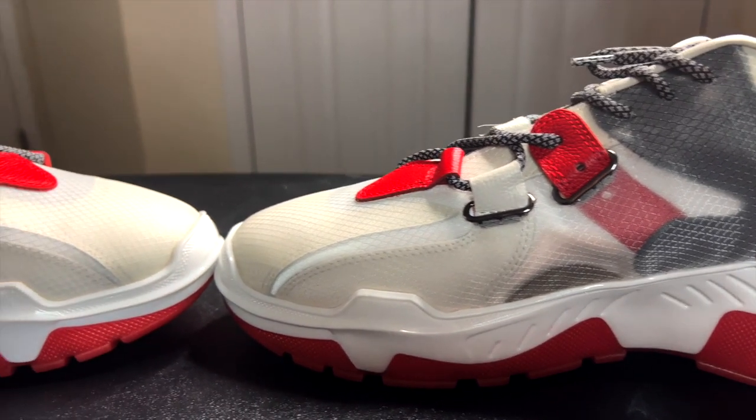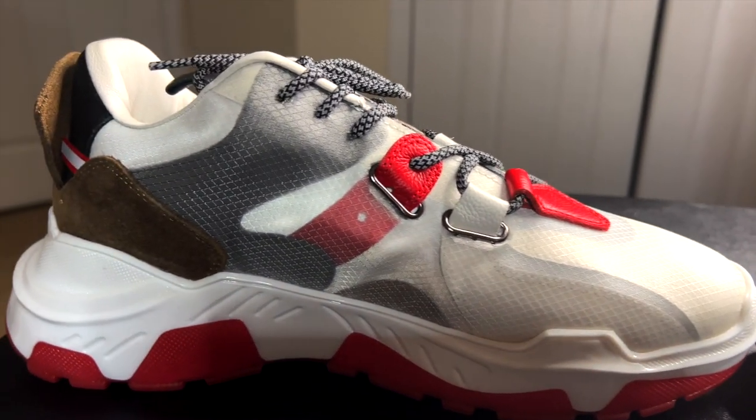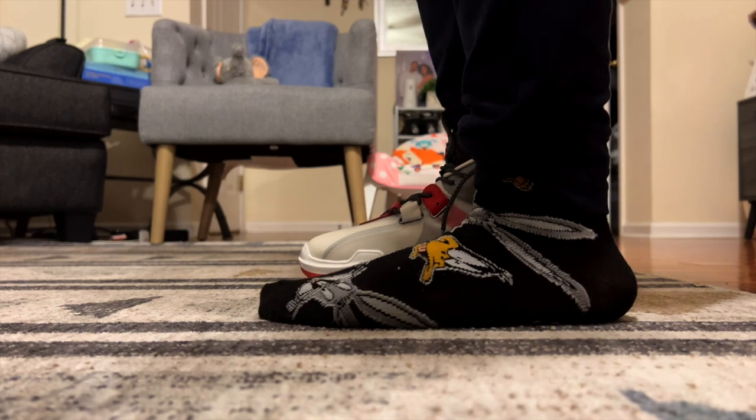Ooh-wee. It's something about that red. Red pill, red pill. Who's taking the red pill? Show y'all the height. The extra height I get.